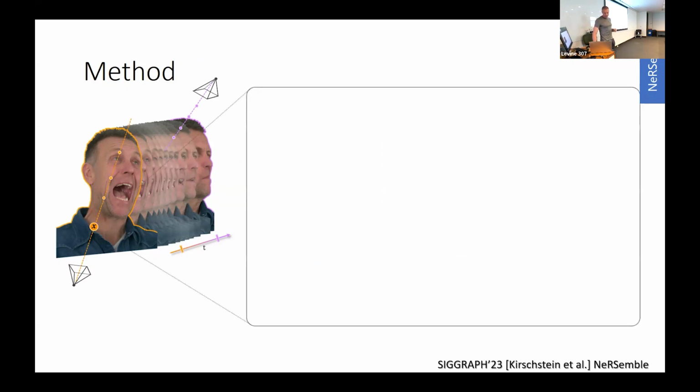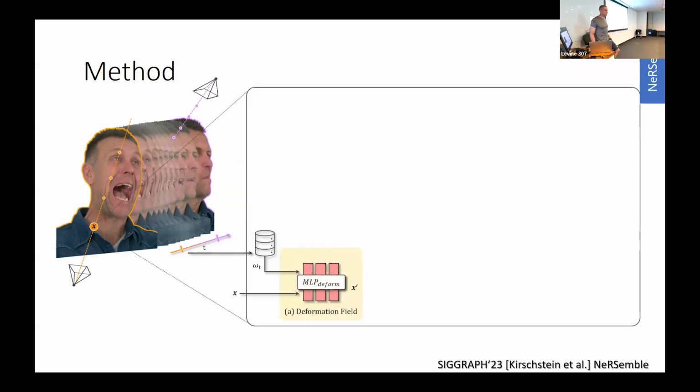Okay, so let's talk about the method in detail. I mentioned you want to use a NeRF representation. So how does NeRF work? Well, we have a volumetric representation. You shoot rays, you sample these rays, and each sample has radiance and density values. Then you integrate over them and you get the final rendering. So the first thing we do is we have an MLP for the deformation field. This is very common, what other dynamic NeRF methods do as well. This maps you back to canonical space.